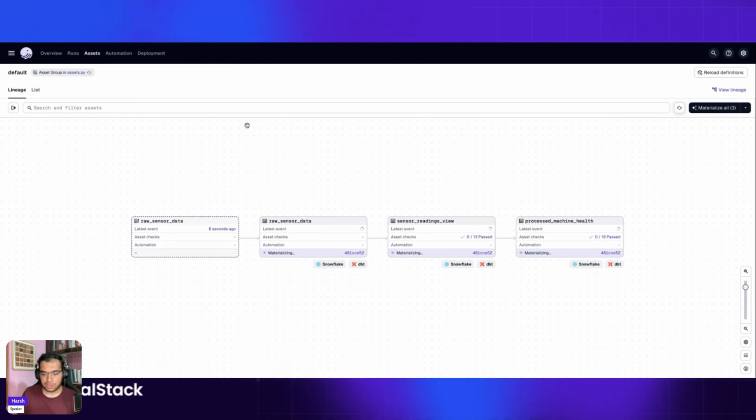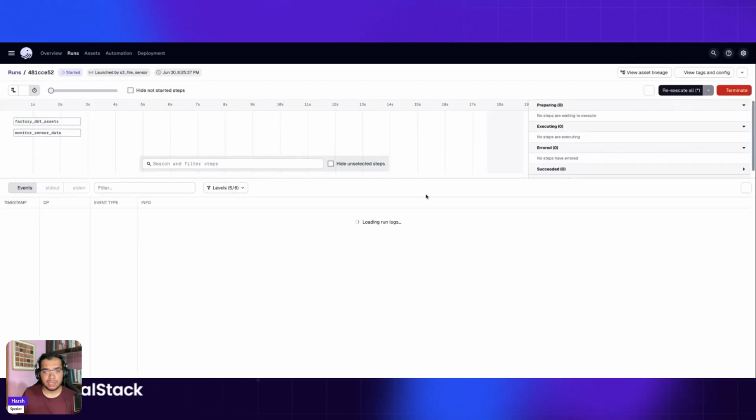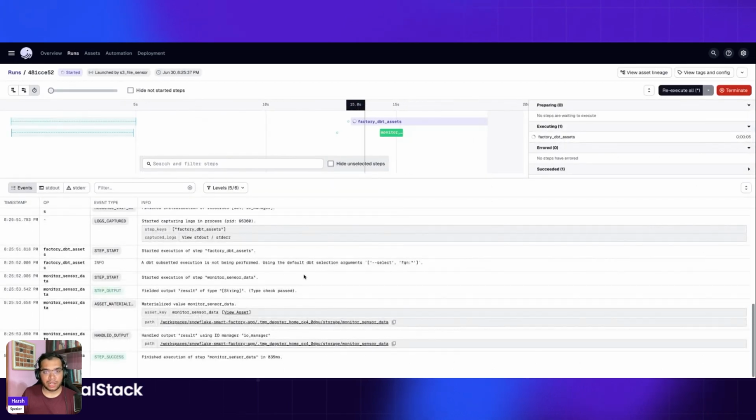And my Dagster pipeline is gonna take up all the files. It is gonna re-execute the DBT workflow. And once it is done, it is gonna put the whole data back into my final table, and you can query that directly from your Streamlit app. So let's hope that this is actually invoked. Yes, it is. And you can see all of the data logs right over here.